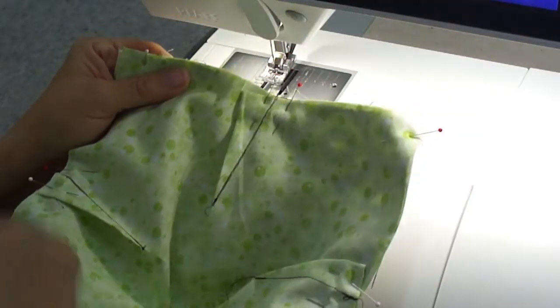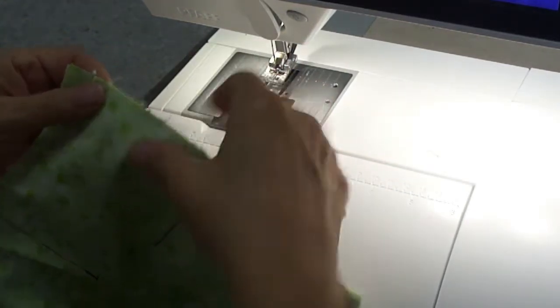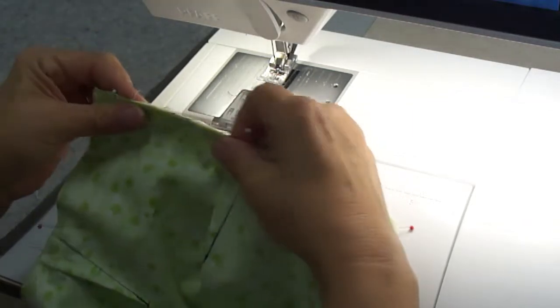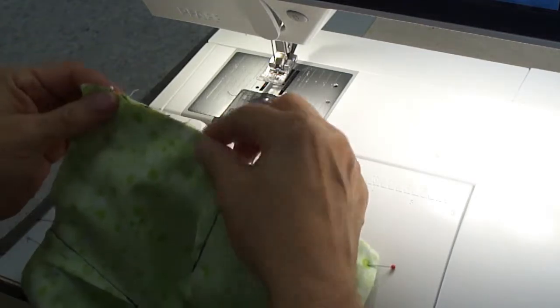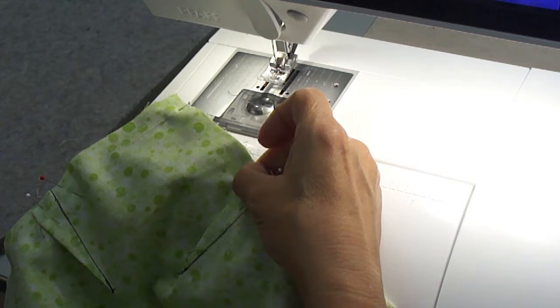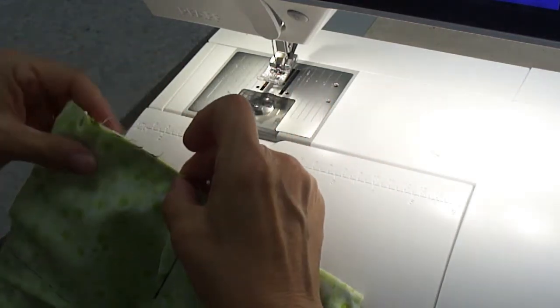So what I want to do is sew all the way around, but leave a spot open that I can turn this right sides out. I never leave an opening on the corners or even on the dart. It makes it a little bit more difficult, so I will leave it in that space. I don't know about you, but have you ever sewed all the way around and forgot to stop and you're back to the beginning?